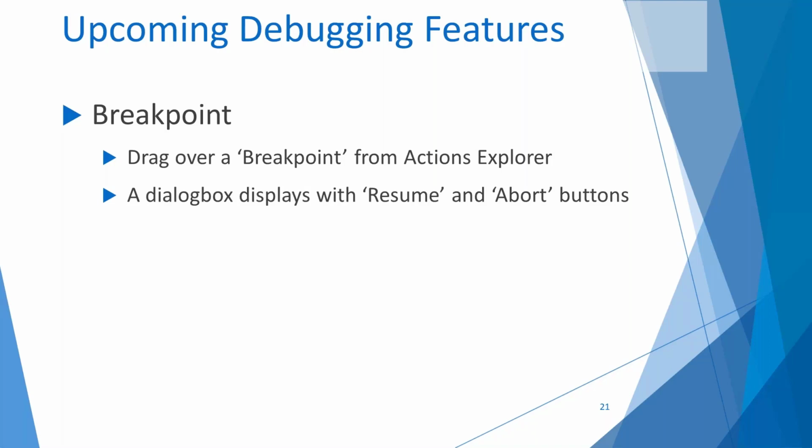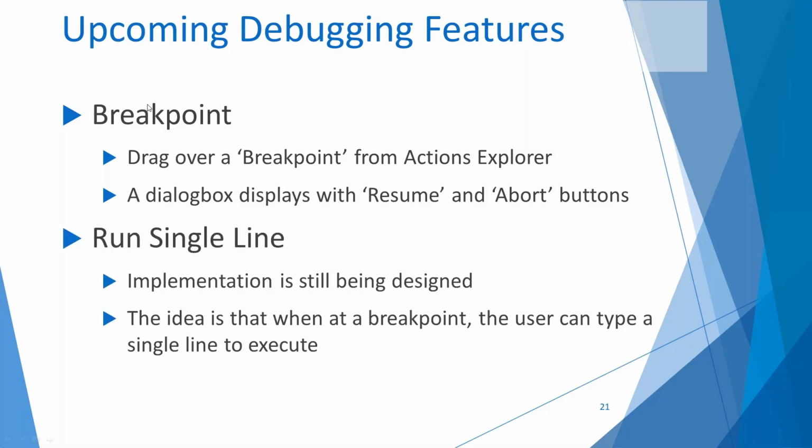And so then we're going to give you a resume where you can go to the next breakpoint or just continue the test. Or if you're just done, you can abort the whole thing and then go ahead and change your test and do it again. So like I say, there's the breakpoint, and then hopefully the run single line will make it. If it doesn't make it into this one, it'll definitely make it into the next one.